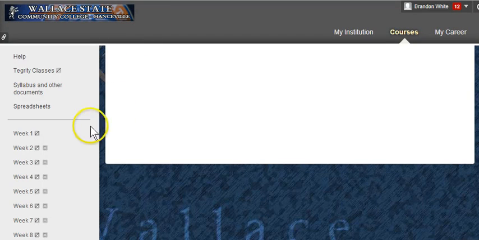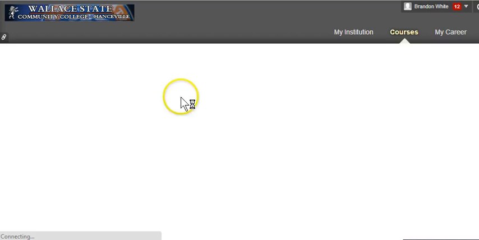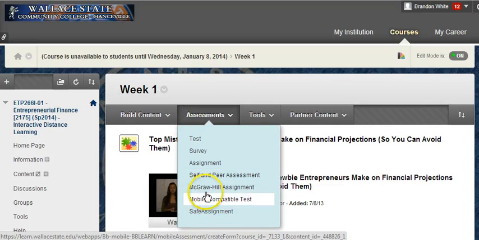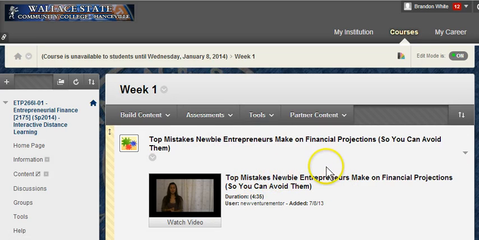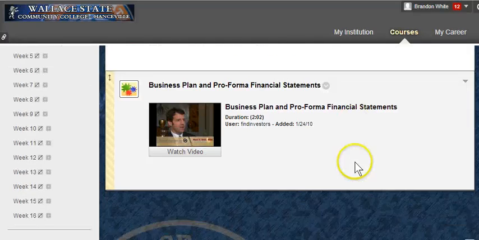Again, the way to find links would be to just click on the column to the left here, or one of the links in the column to the left, and you will see the content for a given week. Sometimes it may just be a message that I've typed in there of something that you should think about or be doing. Other times it's a YouTube video from other sources, or maybe one that I've made. We'll have a good mixture of things.